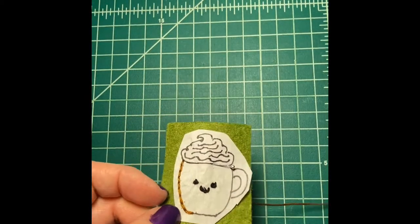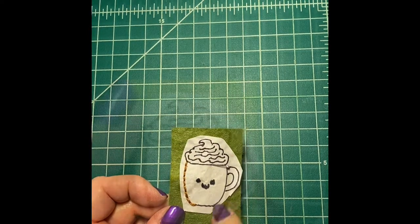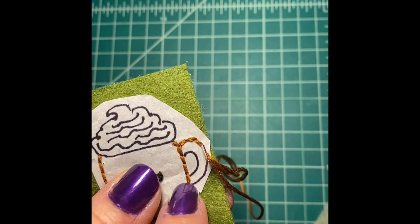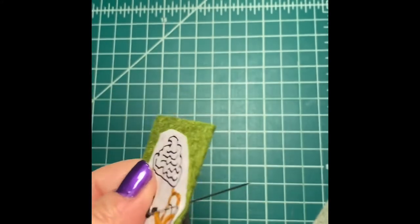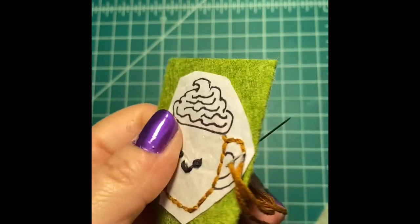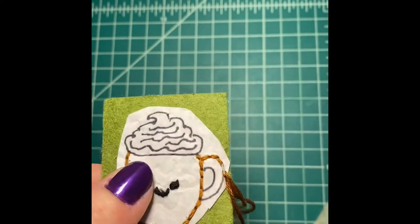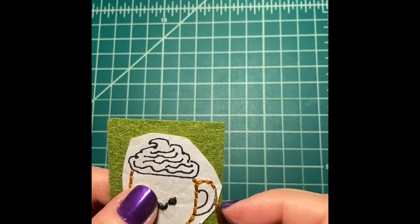And there you have it. And I'm just gonna keep going and do it again. So here I am, starting the handle, doing the outside, and then I'm gonna do the inside. And I'll probably be pretty close to being done with this thread by then, so I might start more for the rim of the mug, but I'm not too sure.